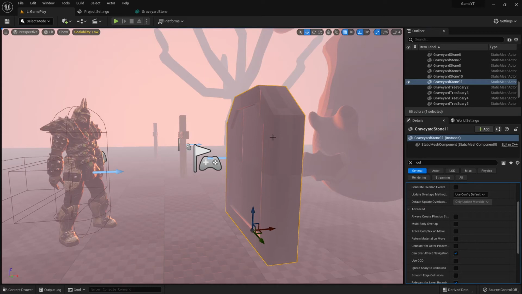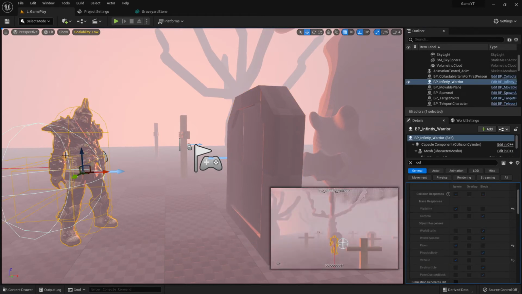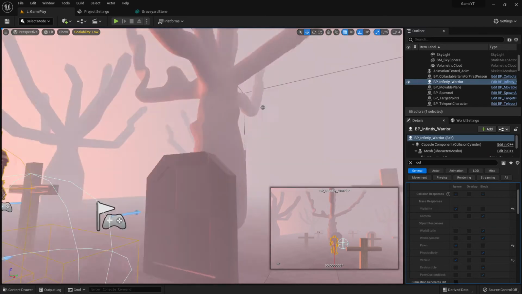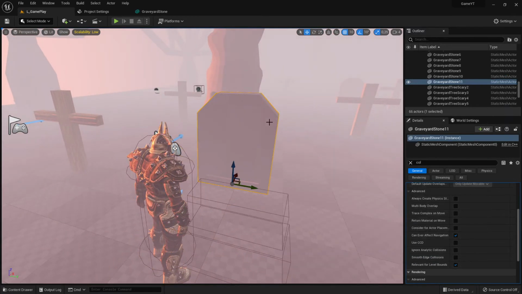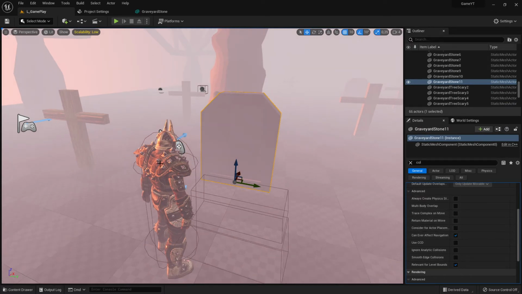And if they are not matching each other, there is a priority list, which means they will only block each other if they are both set to block. But if they are not both set to block, for example overlap, then the priority list says this will not be blocking, even if the character says I block all world statics, because this character has set world static, which is this object here, in my setting.